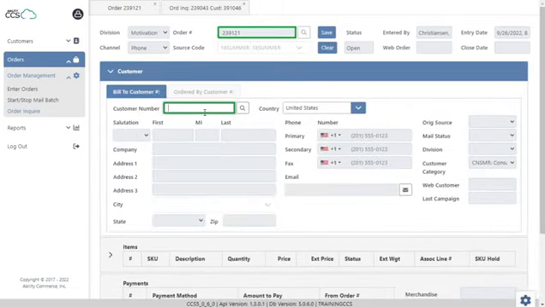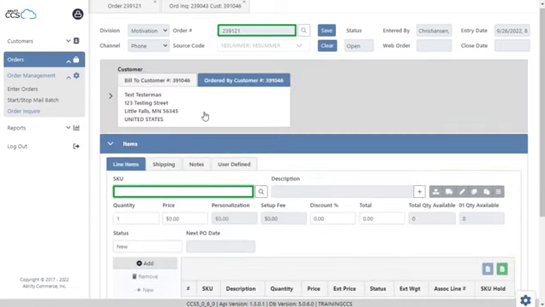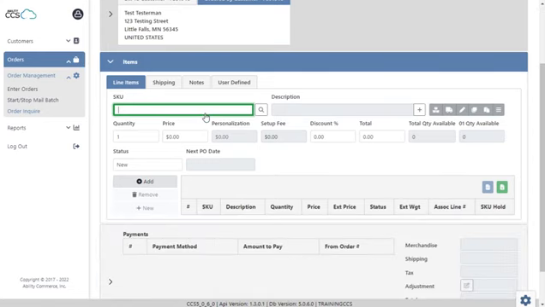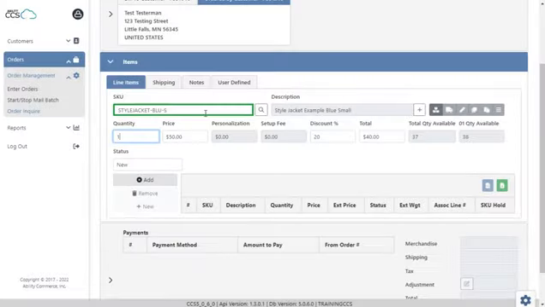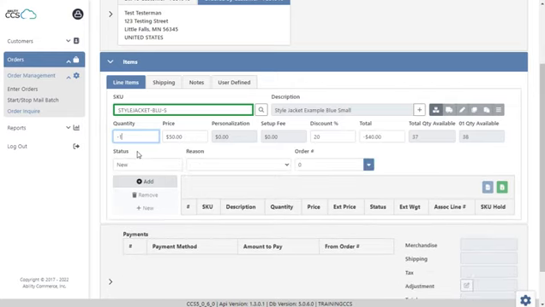Now, in the bill to customer details, I'm going to enter my bill to customer information and hit the Enter key. And then I'm going to tab and navigate right to the items section. So now that I'm in the items section, I can enter the first item that needs to be returned. And when you hit the Enter key, you'll see that the quantity automatically goes in as a positive quantity because the system thinks that we're trying to build a new order. So I'm going to backspace that, clear that out, and enter -1.